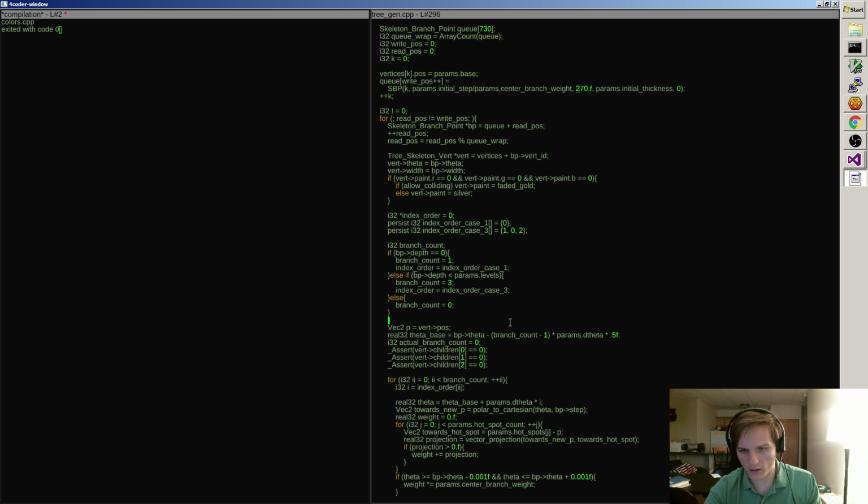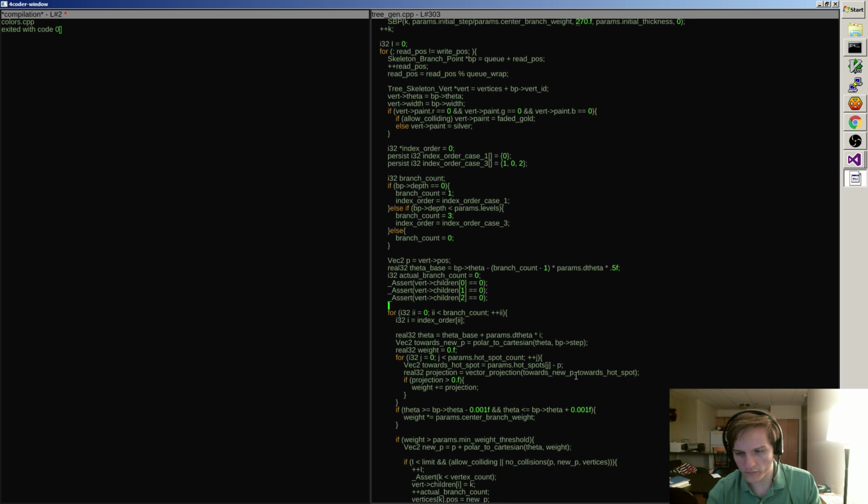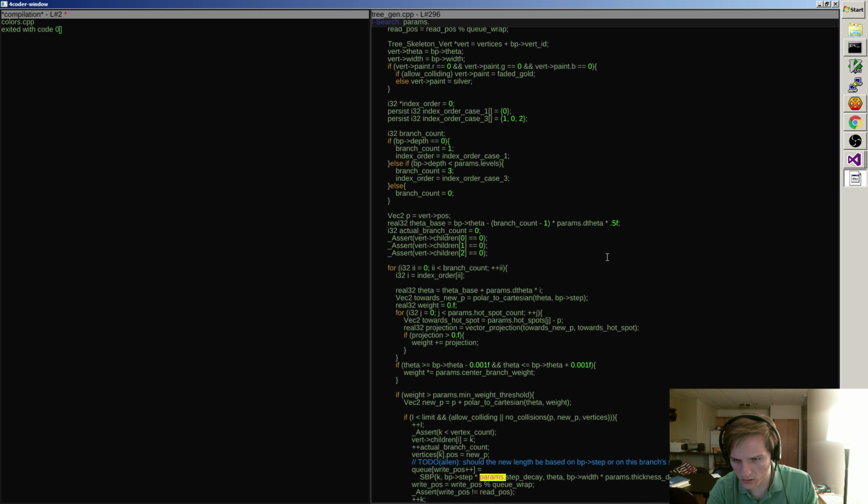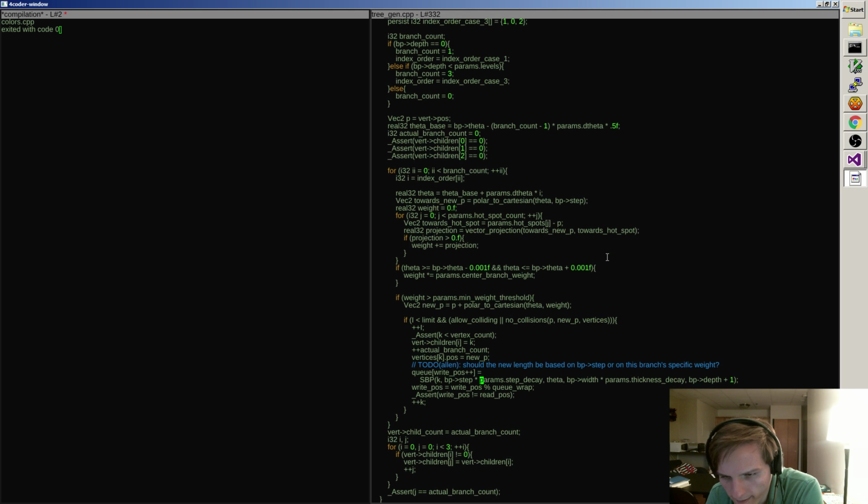And I also want to update, somewhere in here there's the params dot center branch weight, sure. Step decay, right, so okay, that should actually be independent because it's not being multiplied by the weight yet.